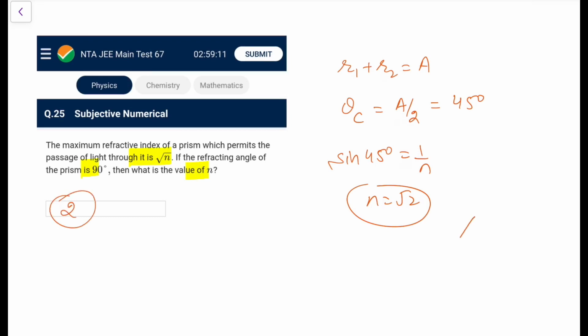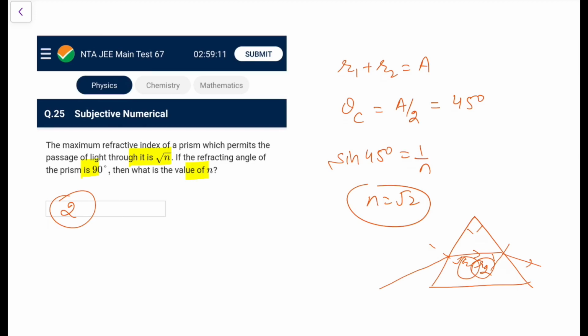You just can check out that diagram again. This is 90 degree, so whenever any light comes, it goes like this and then it goes like this. This angle is r1, this angle is r2. You know, r1 maximum is theta c, r2 maximum is theta c, so their maximum value is 2 theta c, that is in limiting case is A, so theta c comes out as A by 2.